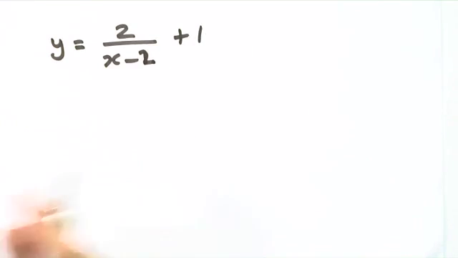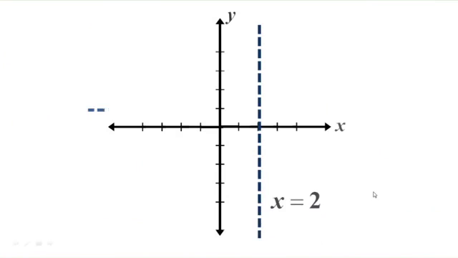Now if we go to the slide again, have a look at this. So we've got our asymptotes there. Now what I want you to do is look at the vertical asymptote. Pick two values of x to the left of the asymptote. So we could choose x as 1 and x as 0.